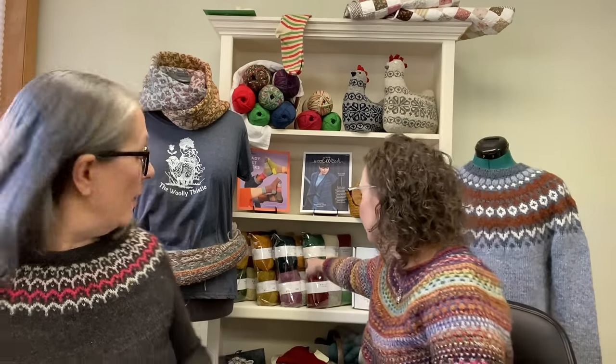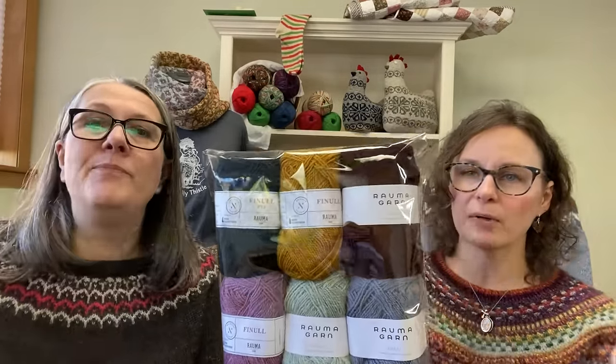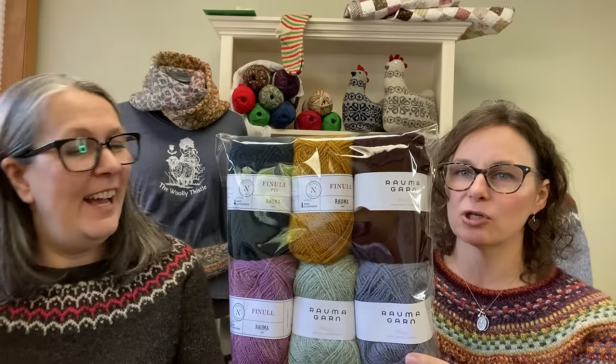So we try to curate the collections of colors so that, you know, buying one of these. So these are not grab bags. This is what you get. We've given them some fun names in the shop. So what we'll show you now are the four new combinations that we put together. We also restocked some of the ones that were really popular from last time. You missed one last time, you can head to the shop and check it out.